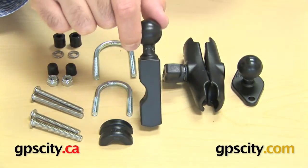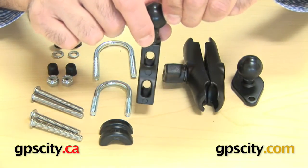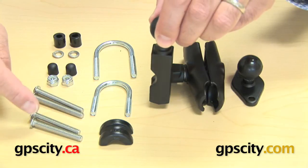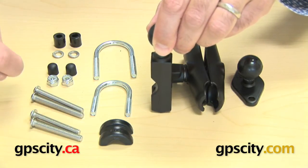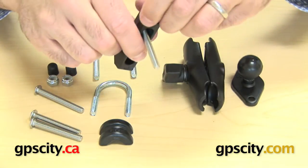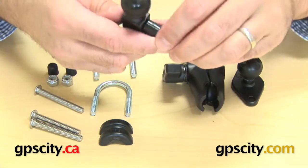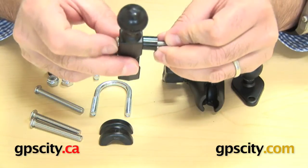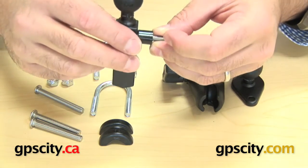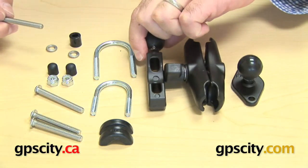The other way to mount this is onto your handlebar reservoir for your clutch and brake system. You can pick either side of the motorcycle. Choose one of these two bolts, remove the bolt that connects into your reservoir, then take one of these two thread types — depending on which bike there are two different types of threads — put the spacer on it and bolt that back into where you took the bolt out of the reservoir. There are also some washers you need to use.